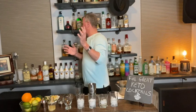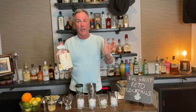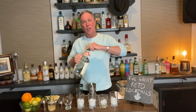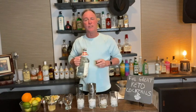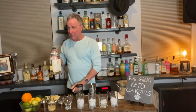So the very first one is a classic, a vodka and lime. Easy peasy, anybody can do it. Now, just because it's vodka doesn't mean it's gluten-free, okay? So, not all vodkas are gluten-free. Now, this Tower vodka, relatively inexpensive. PourMan, as far as the new year, he's looking out for you. He wants you to save money too. Also gluten-free, and it's not a bad vodka.